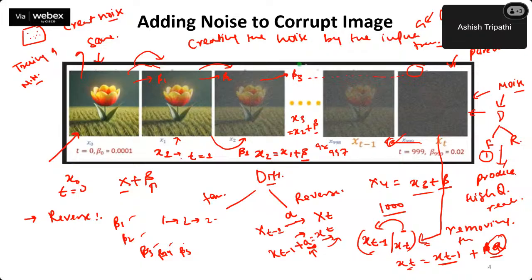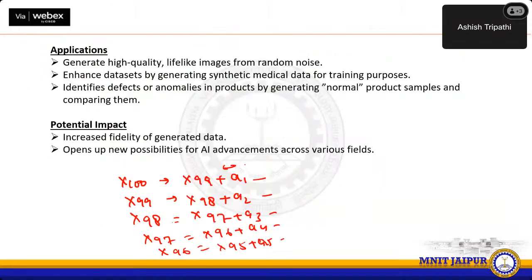So what I told, x of 2 is equal to x1 plus beta. This beta is in my control. This is not a random number. We have some formulation, and by that formulation, we have added this noise. We'll talk about beta in detail. I know this because in the forward phase, we have added this noise.